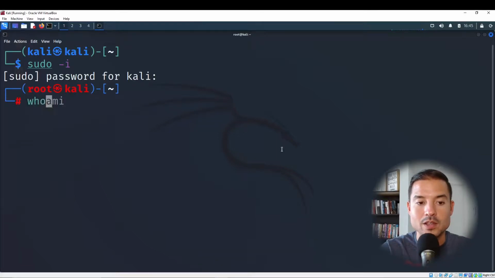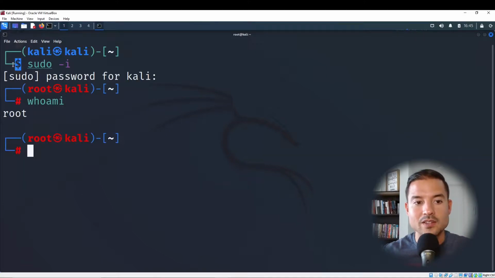So you can type in whoami, no spaces, enter, and you're root. You can also tell because obviously it shows here at the top, right? As compared to before where it was Kali. Also, you see this $ sign when I was Kali. That means you're a non-privileged user. Now we have the hashtag, which means you are a privileged user.